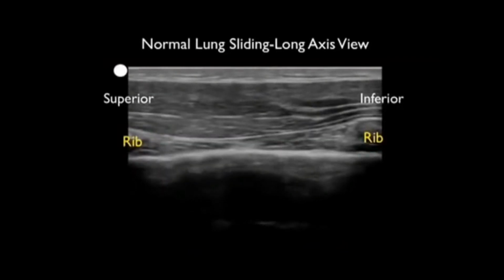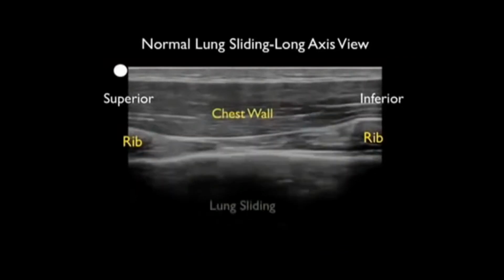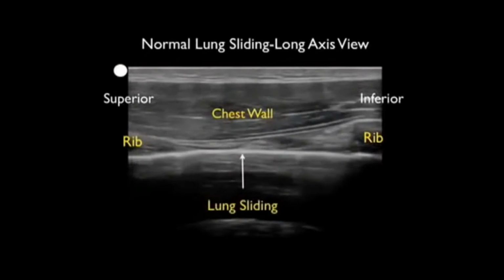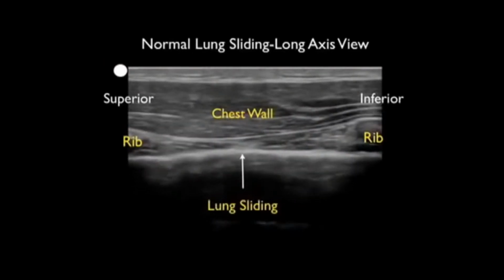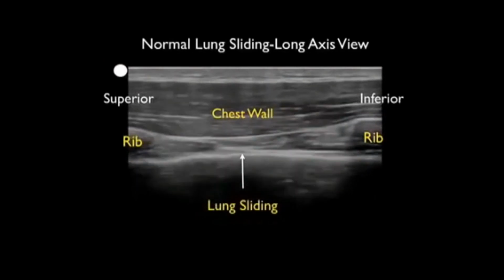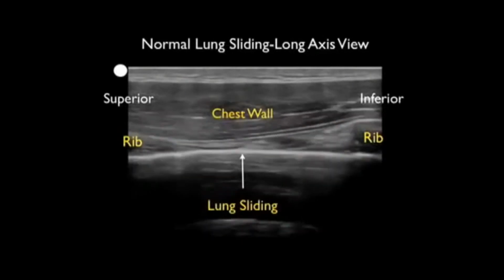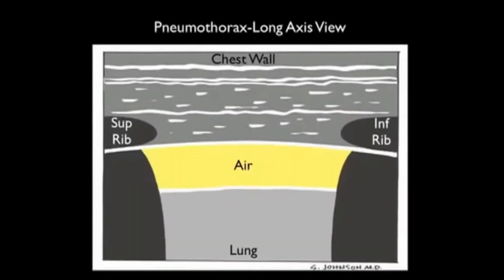Here we see more dramatic comet tails coming off the shimmering parietal and visceral pleura. In this patient, we see the comet tail shooting off the back, telling us that this lung is up and there's no pneumothorax on bedside examination. Let's take a look at a pictorial showing a pneumothorax in a long axis view. We see here that the parietal pleura is now split from the visceral pleura, which is attached to the lung, by a layer of air shown by the yellow.